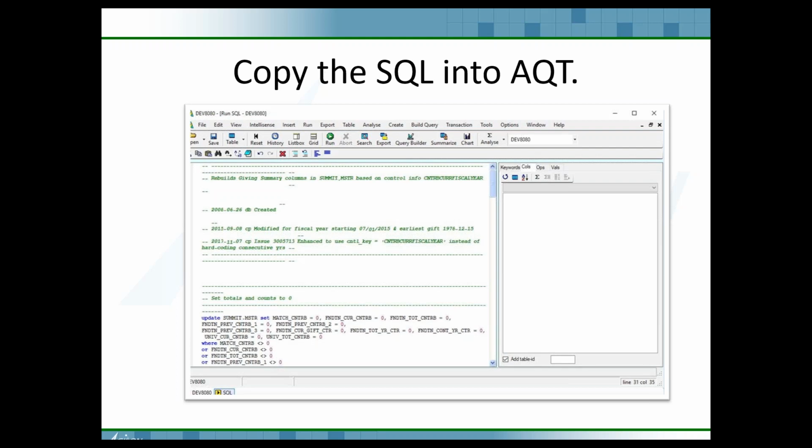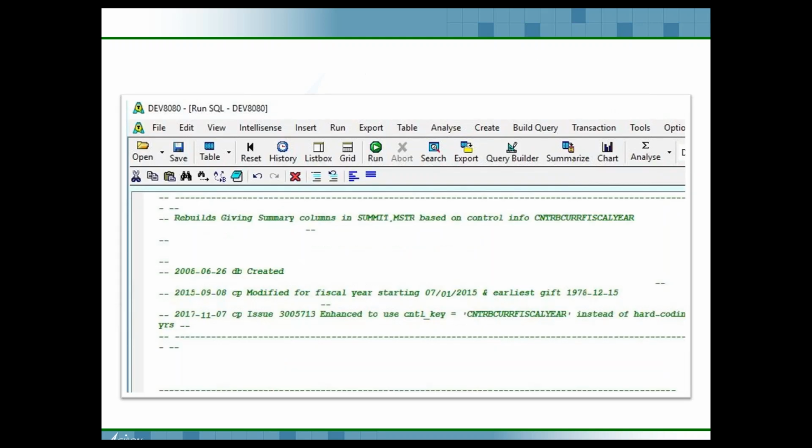You can do a Control C and then Control V. We'll get that script in there. So this is what that will look like. And I have enlarged this so you'll be able to see the top scroll bar and toolbar. But what you'll want to do is click that Run, the green button right there in the middle.